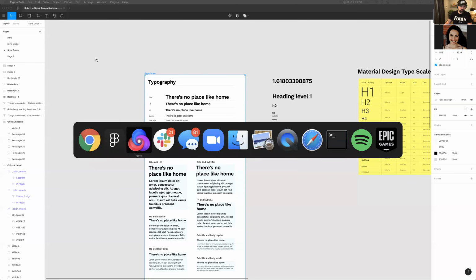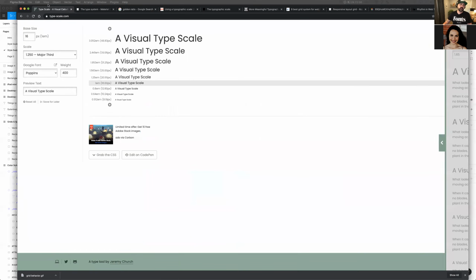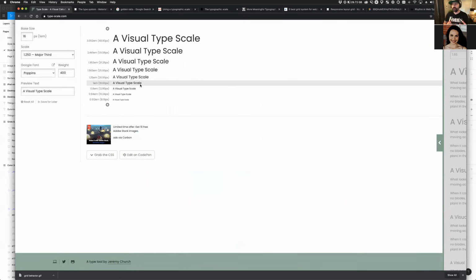Let me bring up my browser here because I do have quite a few different assets to bring you through. All right, so let's first talk about type scale. I'm not going to go into this like a lecture, but I just want to get a basic idea so that we're all on the same page here. So here's a type scale. It's basically a series of font sizes, and those are communicating font sizes as well as lots of other things. There's going to be line heights, all kinds of things, typography choices.